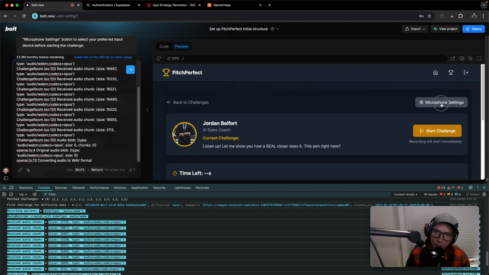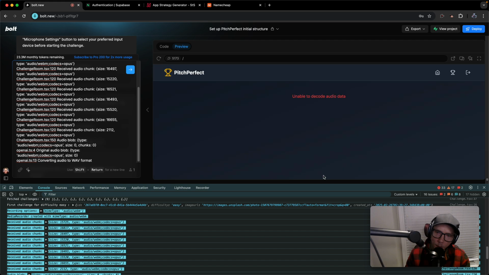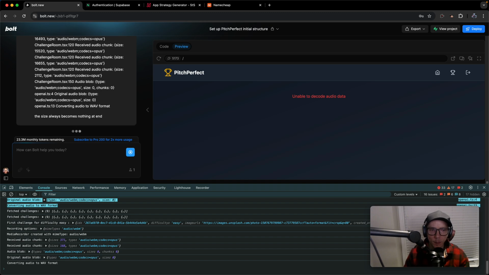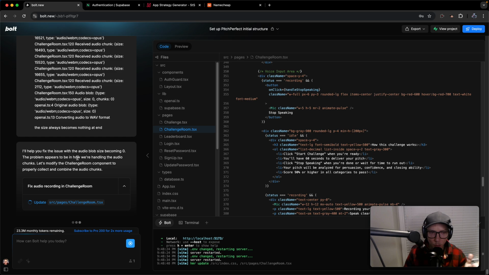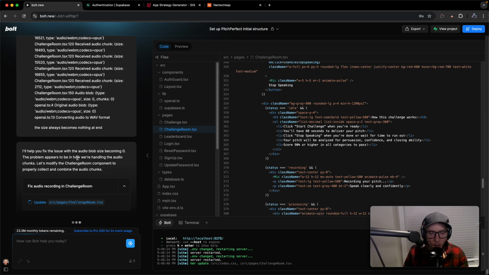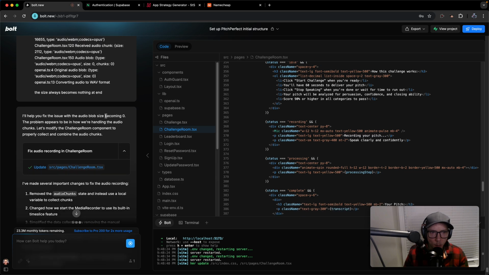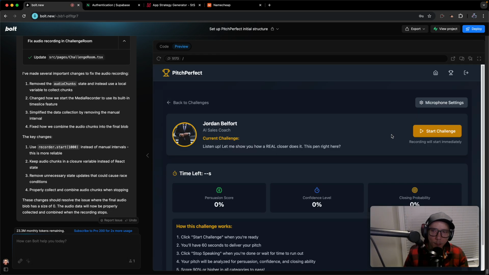If I go to microphone settings, hello, hello, hello, and then it becomes nothing. So a lot of debugging on audio stuff. It just works one time, and all of a sudden you're having to learn all about how audio works. So how we fix the problem, the size becoming zero appears to be in how we're handling the audio. Yes, I don't really believe you.